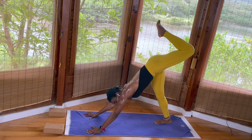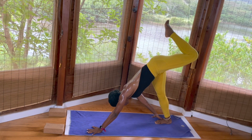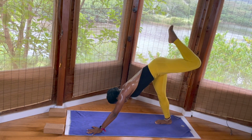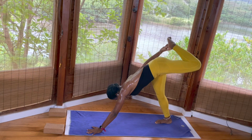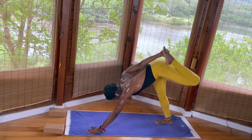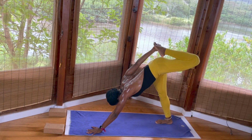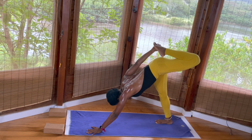Maybe you're feeling it on your back. Then walk your right hand towards the right foot. Push into your left thumb and index finger. Catch your left ankle. Not only is it a balancing pose, it's equally a back bend, a quad opener. Relax the shoulder. Work on your breath.